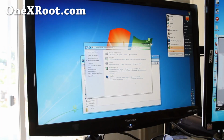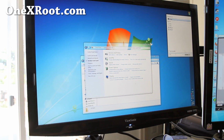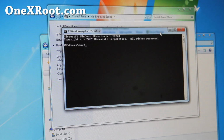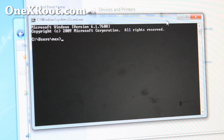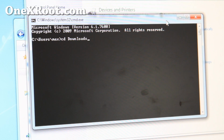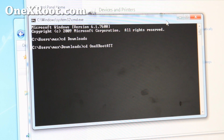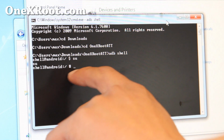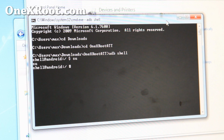Next, go to Start, search programs and files, and type CMD. This will open up a terminal. You can also use Linux or Mac, just open up a terminal instead of a command prompt. And here we're going to type cd OneX, cd downloads. If you hit tab, it'll fill it in for you after you hit d-o. And then hit cd OneXRoot ATT, like that. And here we're going to type adb shell. And then type su. This will give us superuser permission, as you can see, marked by the pound sign. And if you don't get that, you don't have your phone rooted, you'll have to go root it. Instructions are on my site.